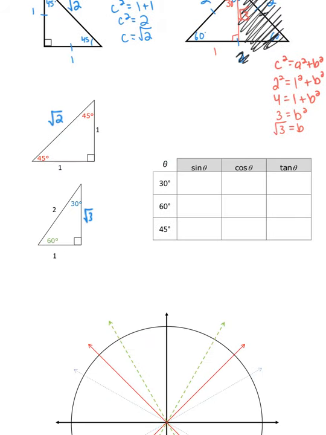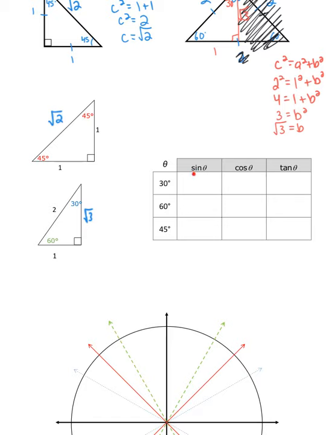Now we're going to take a look at both of these triangles and use them to find the exact values of sine, cos, and tan of 30 degrees, and then sine, cos, and tan of 60 degrees, and sine, cos, and tan of 45 degrees. When asked to find these angles, you should always have the two triangles written down and refer to those. It's very hard to memorize all these ratios in your head.